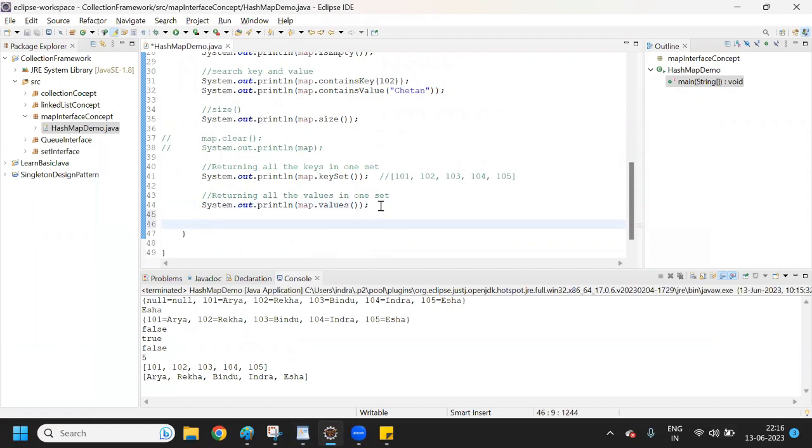How can we use the entrySet method? So let me comment it: return all entries, that is, in brackets, key and value pair.